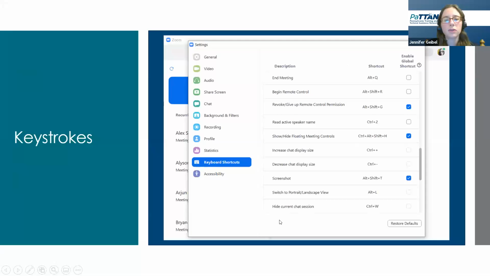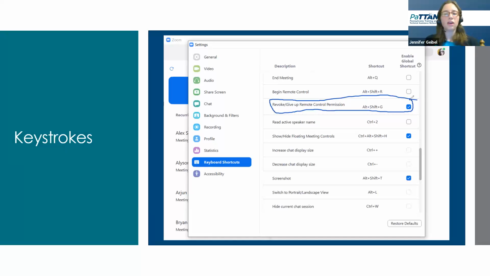All right, so I mentioned that Zoom has just hundreds of keyboard shortcuts that you can use. The one that I really make sure that I have is the revoke remote control one, just so I can make sure that my students are not stealing my mouse away and that it's not a struggle. It should never be a struggle, right?